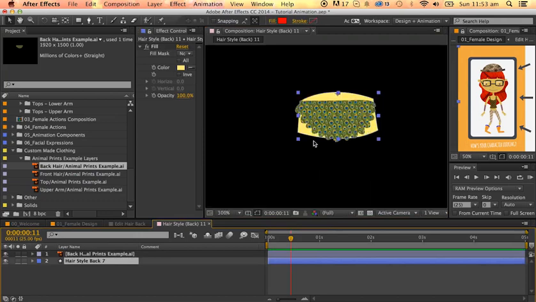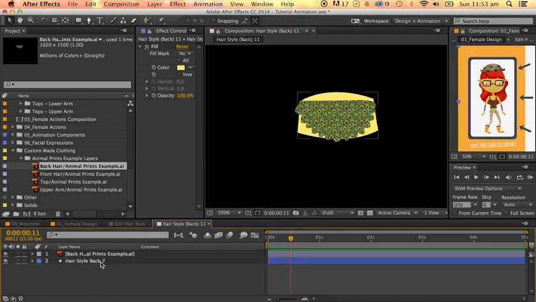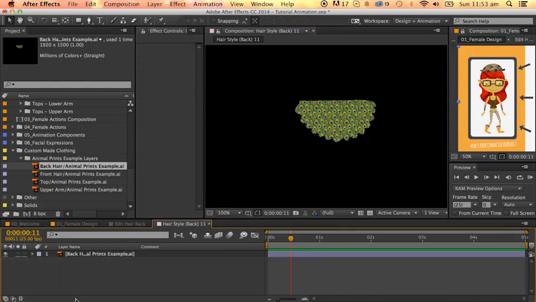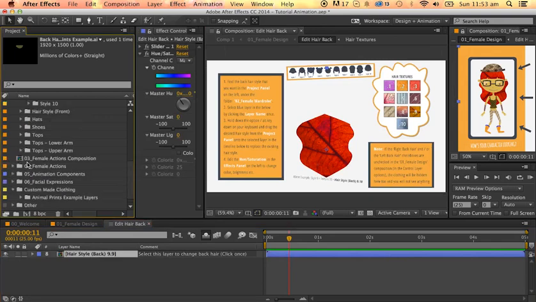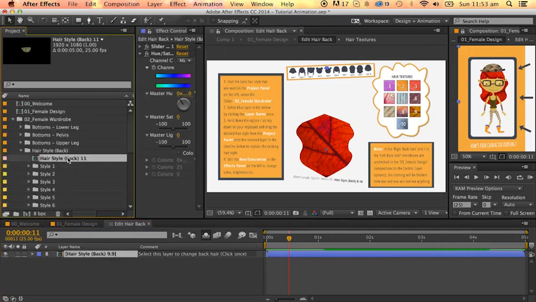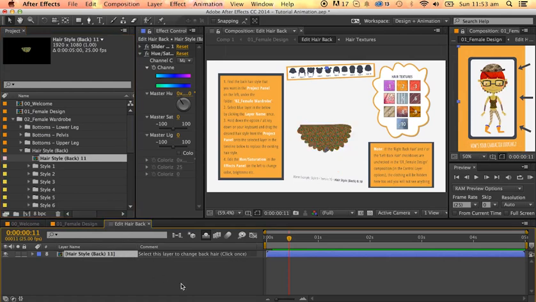And then when you're happy with where it is, just delete that so it's just your design. So now you want to replace this with your new composition, Hairstyle Back 11. So just do the same thing, Option, drag, replace, and there you go.